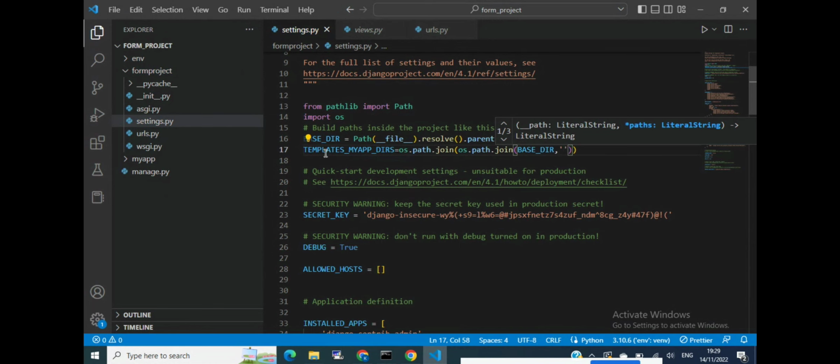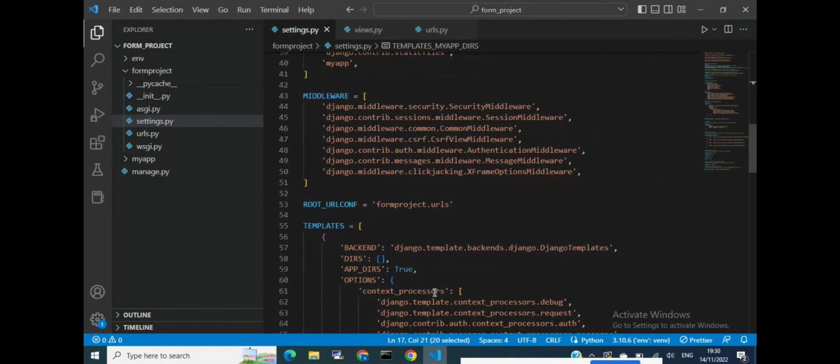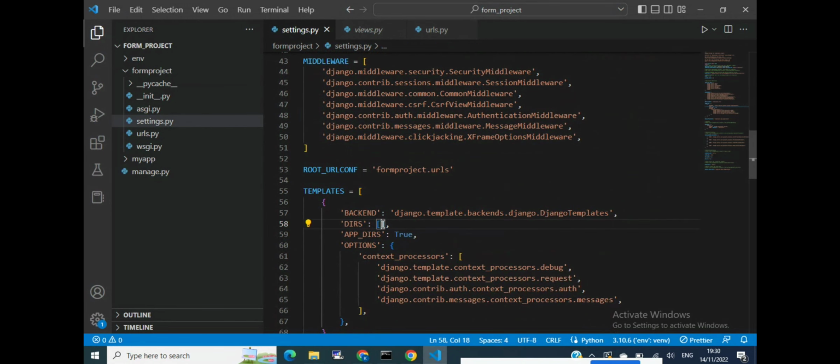First you have to get the path of your application, then you have to get the path of that templates folder. So my app, then after that inside the string take templates. Now copy this one and register that name inside your templates engine.